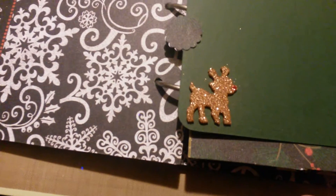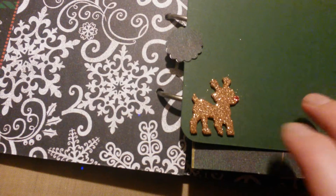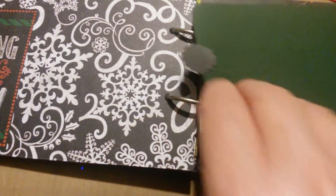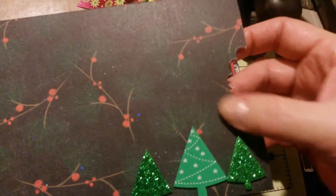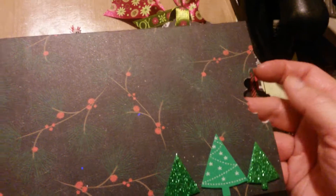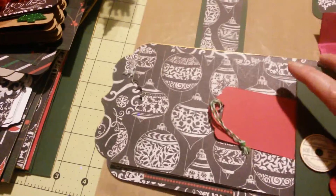There's another one of those cute little stickers from the Dollar Tree, and with my red glitter paint, I added just a little Rudolph's nose — I just thought it was too cute. So we're going through this quickly. I used a scallop, a larger scallop, to make the tab cutout on the page for that photo page to fit in.